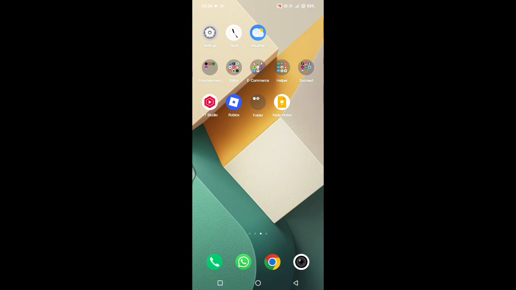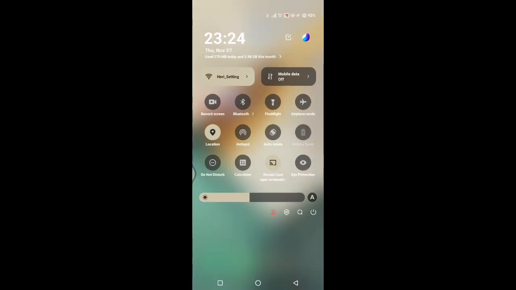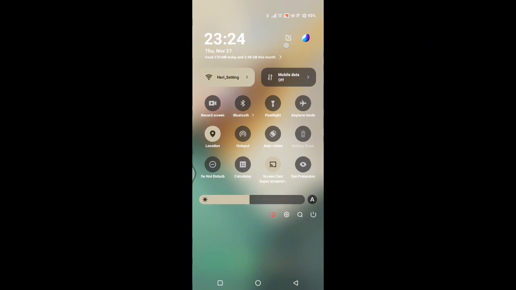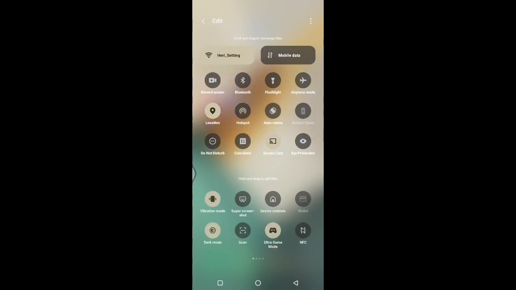So what you need to do in here, just swipe down on your phone, swipe down twice like this to open the quick setting panels. And now click on the edit or the pencil icon at the top to customize the tiles. Now you can just scroll to the inactive tiles, the ones that haven't been added to the quick panel settings, and just find the NFC icon, this one in here.